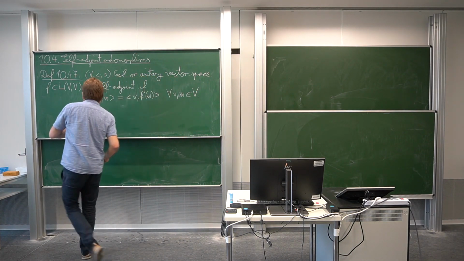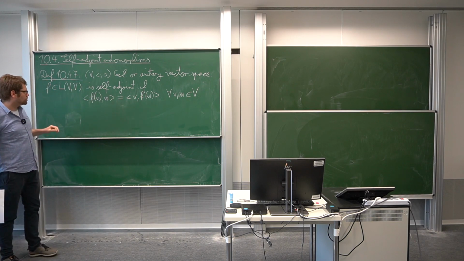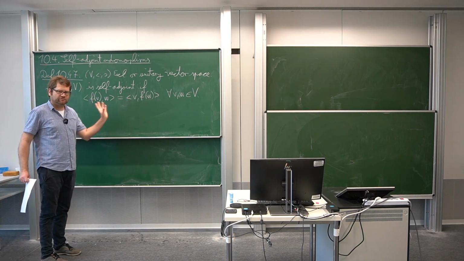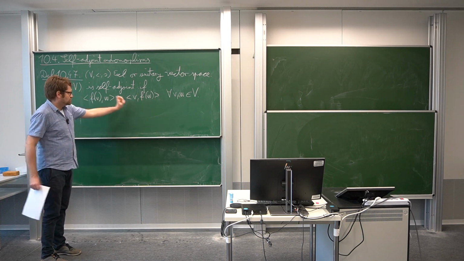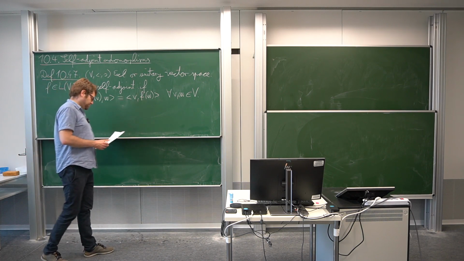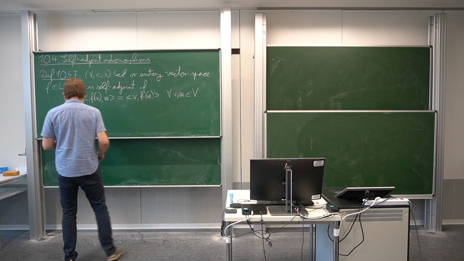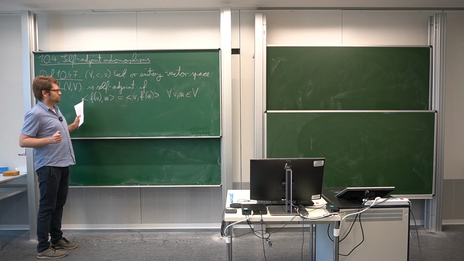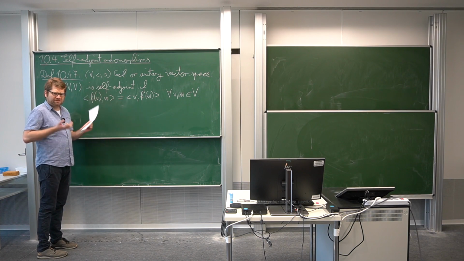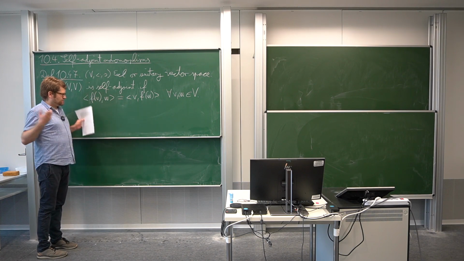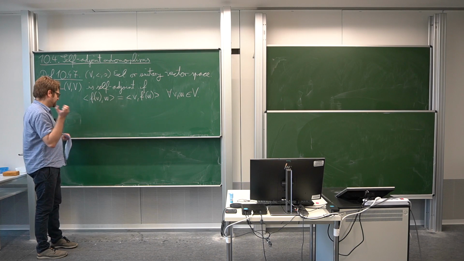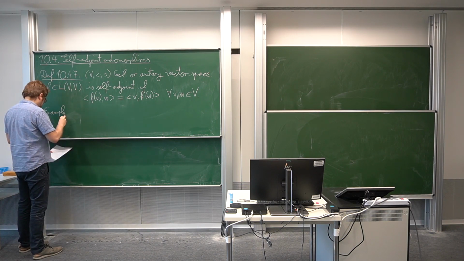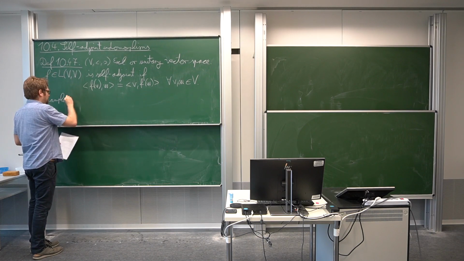Note that this is not the same as a unitary map or an orthogonal map, because there we had the inner product of f of v and f of w being the same as the inner product of v and w. Here we can just shift the position of the f, basically. So this is what a self-adjoint endomorphism does. Now, the question is, of course, this is a condition that looks a bit awkward and a bit random. Are there even maps which satisfy this condition? And it turns out there are plenty. Let me just give you some simple examples of self-adjoint endomorphisms.